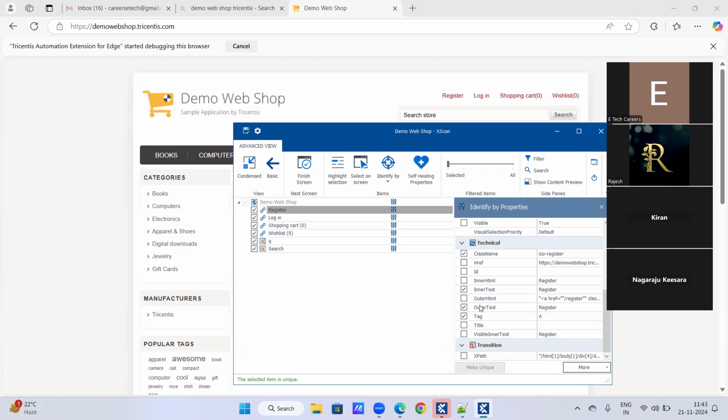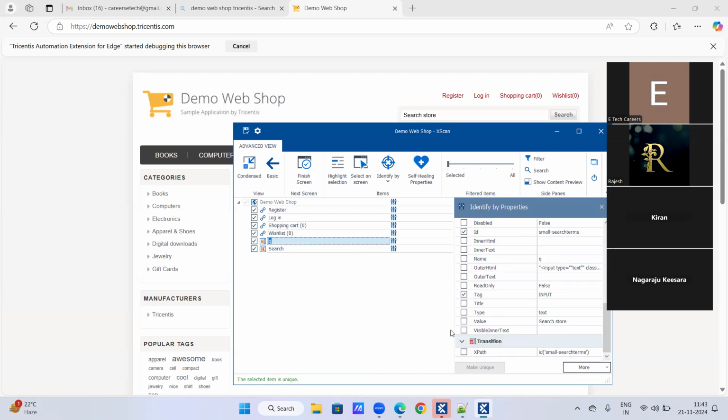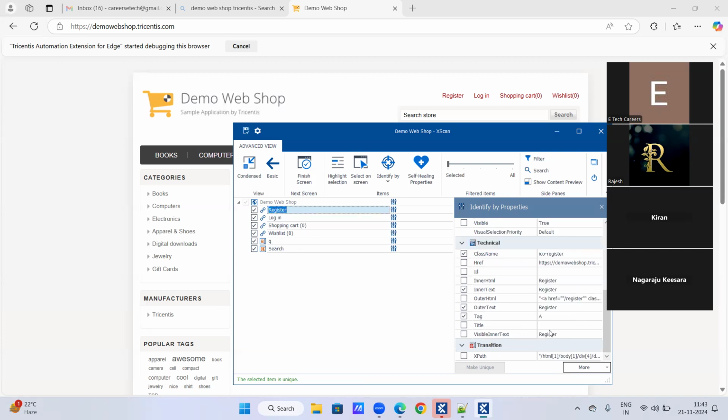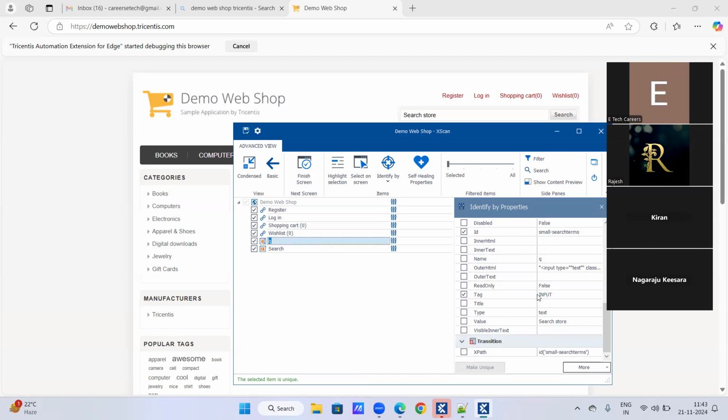And I'll explain why here it shows tag A. See, when I click on link, it will show tag A. When I click on text box, tag input. When I click on search, tag input.